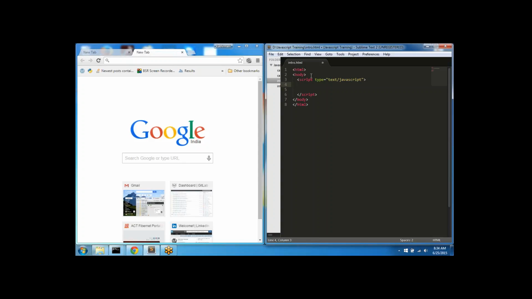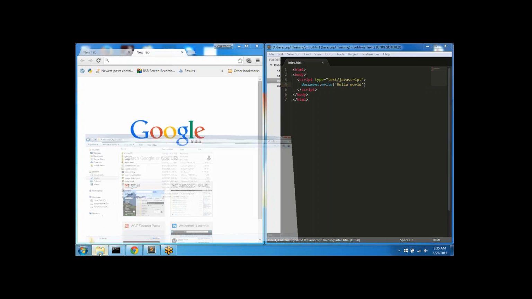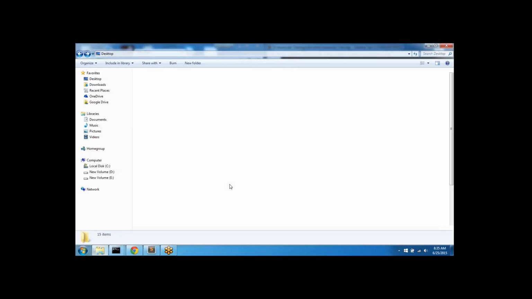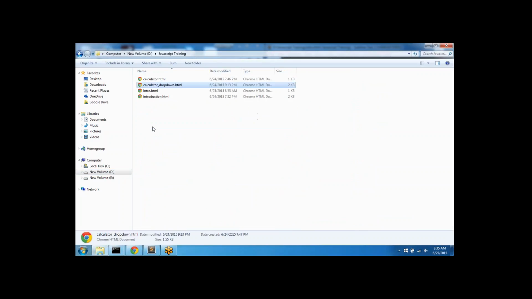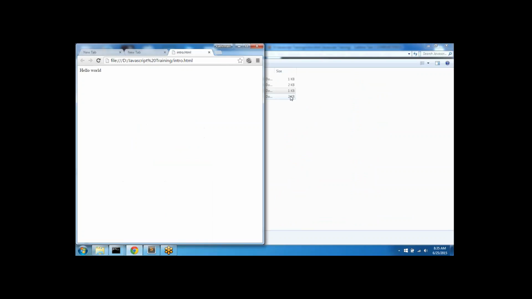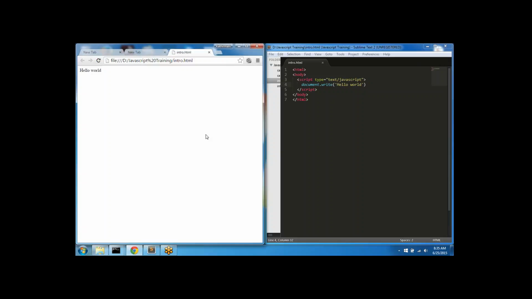The first command that we'll start with today is document.write, hello world. Then we run this demo, Intro.html, that is what I've saved.